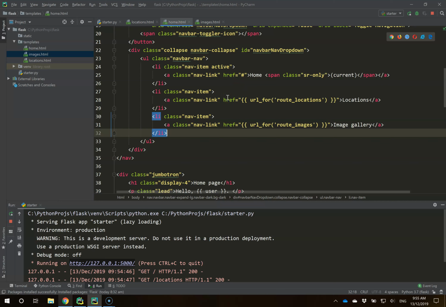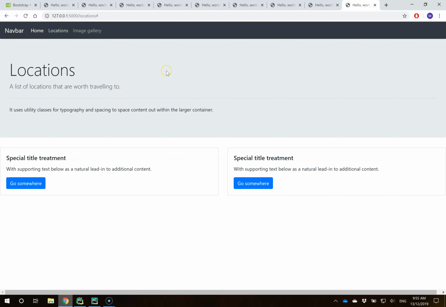It would be a proper pain in the neck for us to constantly need to, every time we create a new page, hard code in each instance these hrefs. Moreover, let's say later on I wanted to change this from root images to root image gallery, I'd need to then go and hard code it across all of my HTML pages. This is obviously untenable. We get around this by using code blocks. And the simplest way to think of a code block is that what we're going to do is we're going to create a page that is almost blank.